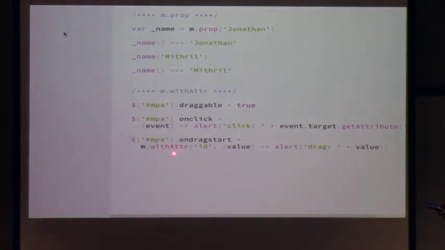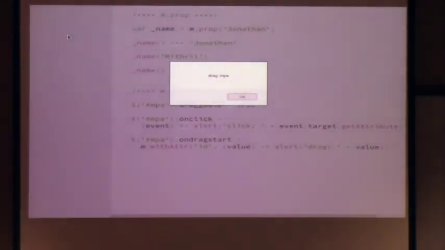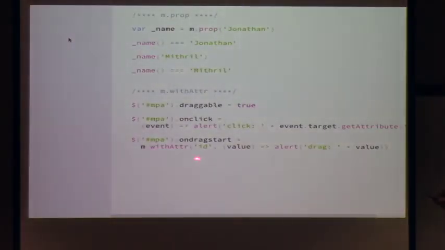If I use Mithril, I can just say, hey, with the attribute, get the ID of the target, and then call this function. The function is just drag whatever the value is, which happens to be the ID. So if I click here and drag ID. These two functions, or the result of these two applications, are the same, as in the alert gets there with the ID there. Does that clarify sort of how the with attribute works? Yes, no?